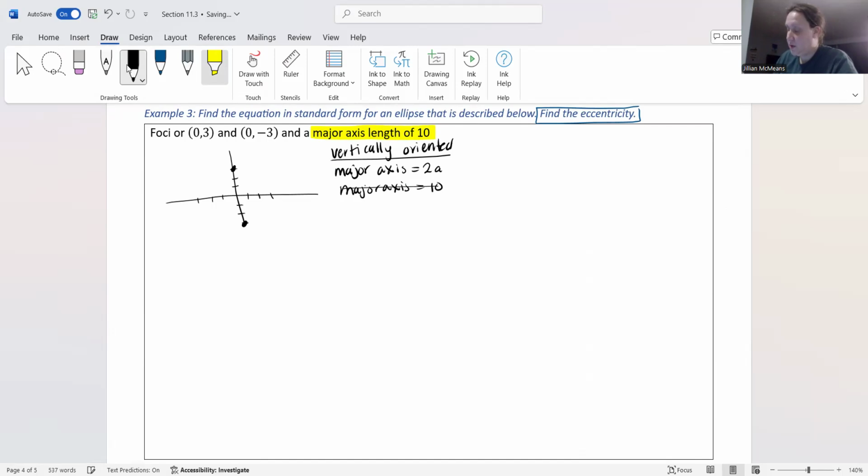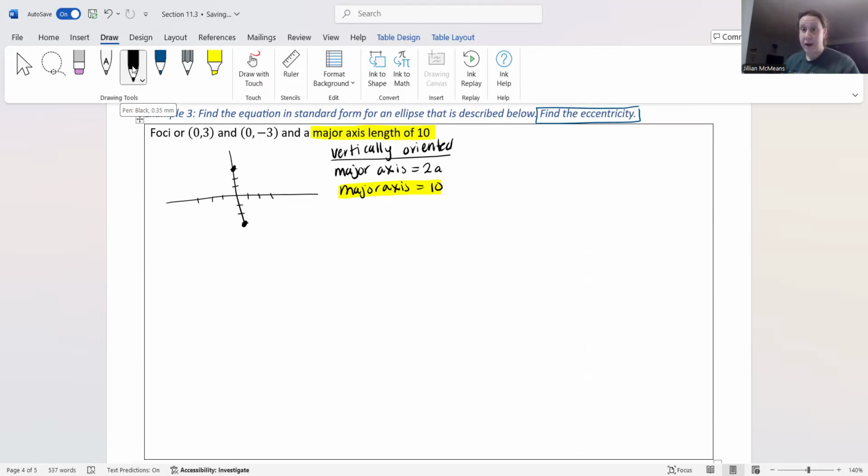Okay, so we're told these things. Well, I did not mean to do that. Can I undo what I just did? Yes, I can. All right, so we can use that to figure out what a is. a is the distance from the center to a major vertex. Now, the question is, where are we centered here? I probably should have started with that. Where is the center here?